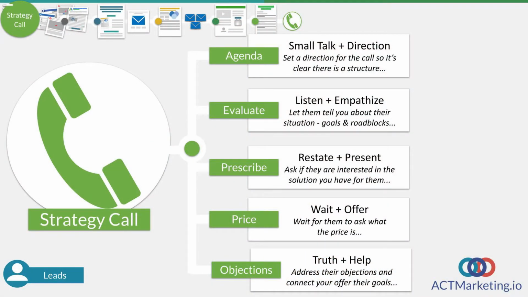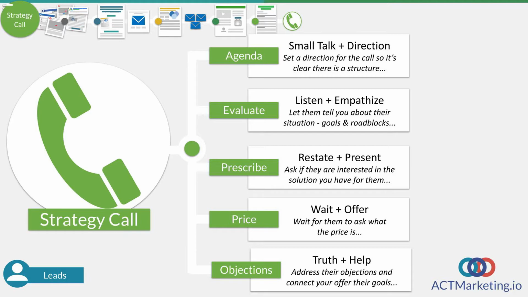I think I've had a couple sales calls, but one in particular I can remember was really weird because it actually ended and the people on the other line actually did not ask what the price was. They just agreed to the whole project, and at that point it was one of the largest clients we'd ever had, and I was supposed to send them a contract for thousands of dollars, and they didn't know what the price was. Now, obviously there was some back and forth and we figured out a payment plan, but for the most part, someone's actually going to ask what the price is, and that's when this price section starts.